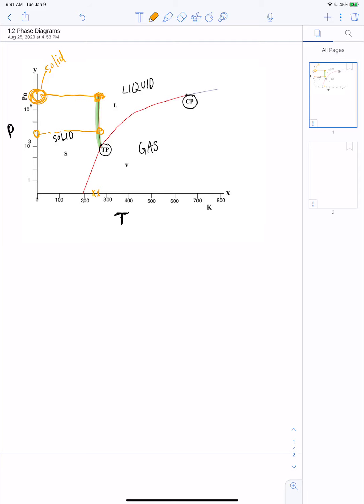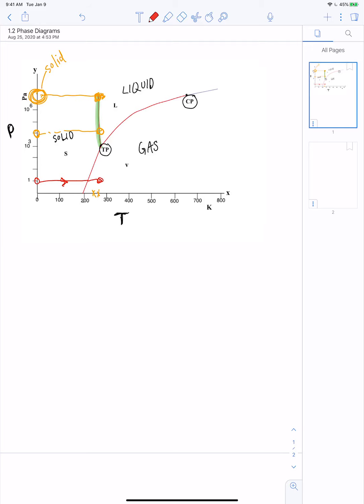let's say now I'm right here at 1 Pascal. Let me change colors for this. So now I'm at 1 Pascal. Now I go through a phase transition eventually when I increase the temperature as I move to the right, as I would expect, because I'm at a solid. As the temperature gets hotter, I expect it to go from a solid to a liquid or a solid to a gas, because I'm increasing the kinetic energy, and then ultimately I'm going to be putting enough heat to where I can start to break those bonds in there.